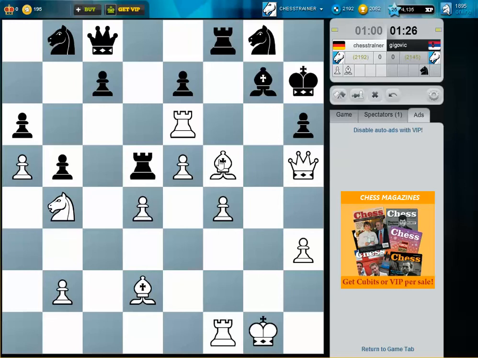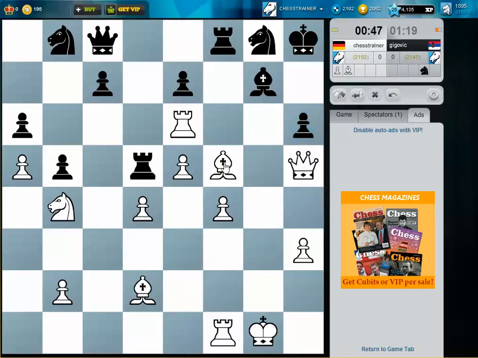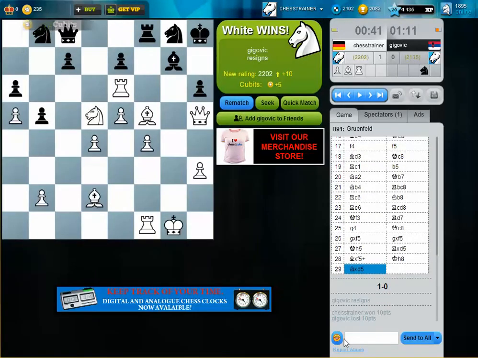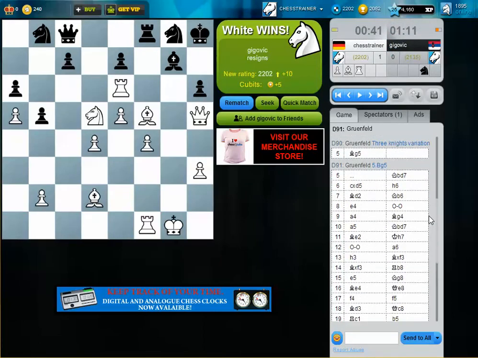So yeah, if he takes here with the rook, it's again a check. King h8 and rook h6 check, and taking his queen would be possible, or just taking here. But the quickest way, is it? No, because he can just sacrifice here the rook. So let's just take here. All right. Yeah, let's take a look at the game.